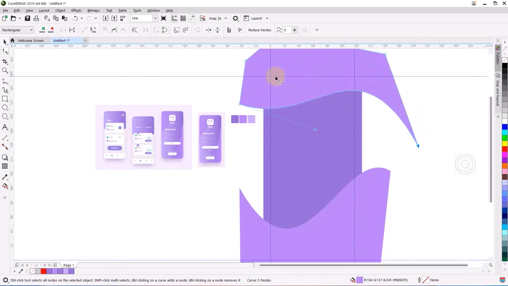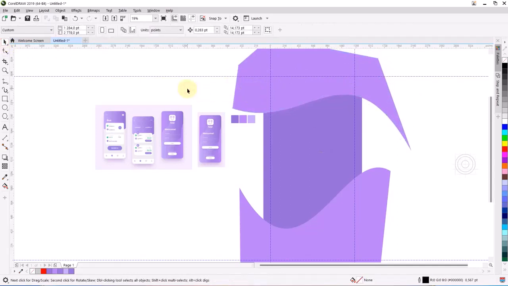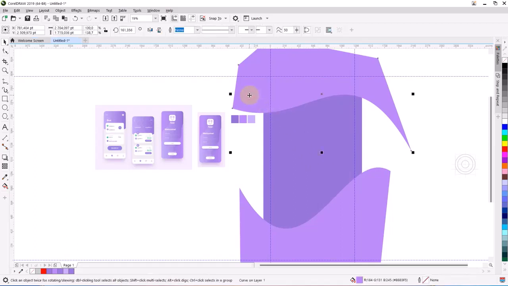Remember, this is where our screen is ending. This is the edge, so it can be inside a little bit. Guys, I'm happy with this. Obviously, as you can see, it's a solid color. So what we need to do now is make different shades of this color.